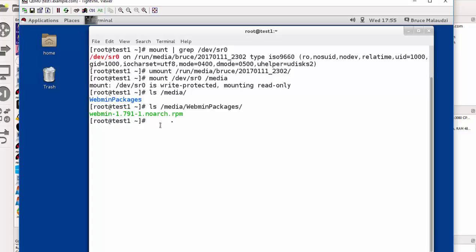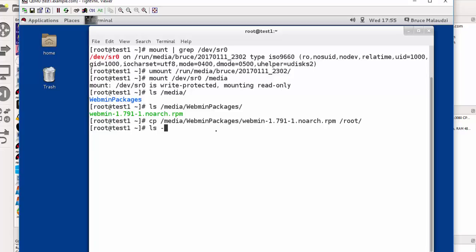So let's copy that file into the root directory. So that will be cp /media/Webmin packages and the Webmin package. I'd like to copy it into the root directory.